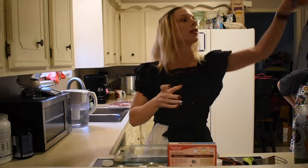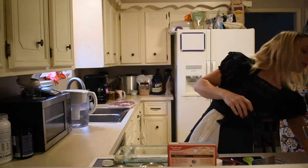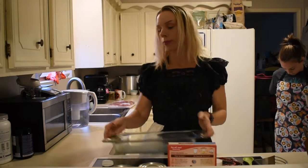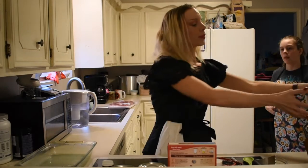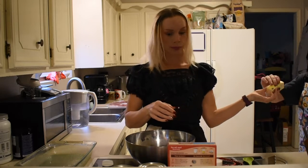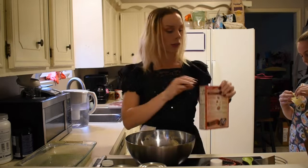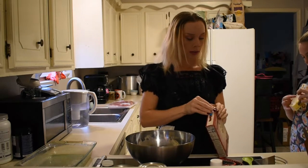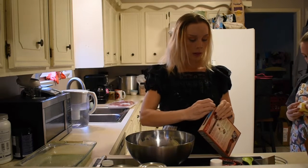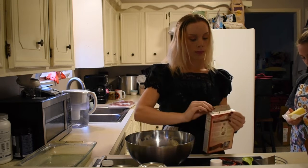So the first thing we're doing is getting our cake pan ready to go in the oven. We're just going to spray it down with some cooking spray and set it aside. And now we're going to start mixing up the base to our fruit bars here. I use a French vanilla cake mix and half a stick of butter, and we're going to get those in this bowl, and we're going to cut the butter into the cake mix.